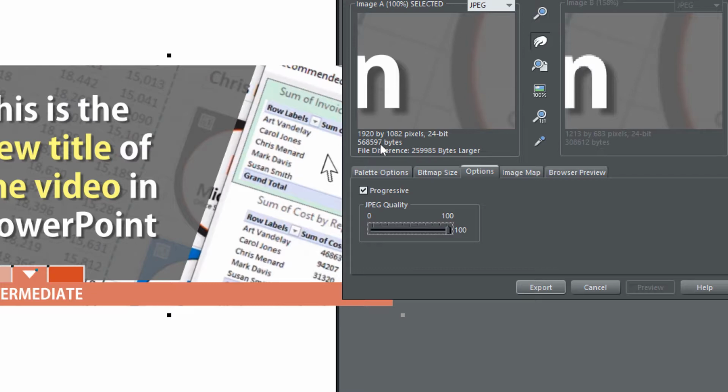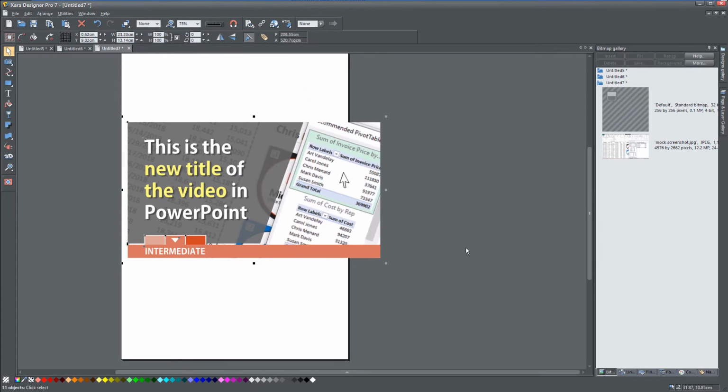Xara is not exactly popular for compressing images properly, so you may want to use Photoshop to export, to optimize this. Once you've exported it from Xara, you can go into Photoshop and really optimize it. I have a video on my channel about this, how to optimize images in Photoshop to get the best quality but at the smallest possible file size, so that the images load fast on your website. But when you load it to YouTube as a thumbnail, YouTube does their own compression anyway, so you don't need to worry about that. So when I'm happy with this, I'll just export this, and that's it.